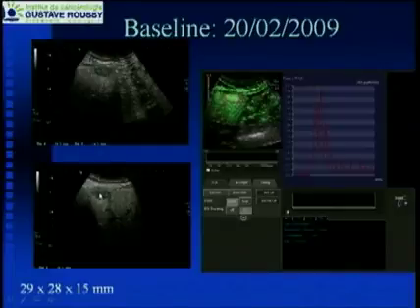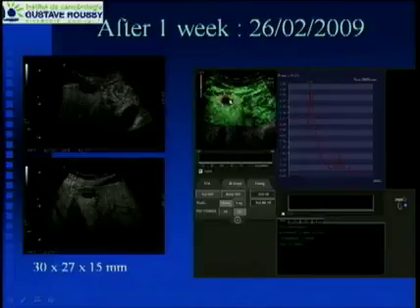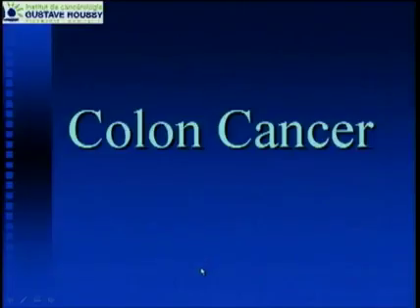The patient had metastasis in the liver, in B mode, a very vascularized lesion. And after 1 week, we were able to demonstrate a necrotic area of more than 50% in the lesion. And this patient had treatment during 14 months. It was amazing, because normally the PFS in the first line is only 10 months. And after the 6th line, we are able to demonstrate that probably this is a very efficient new drug.